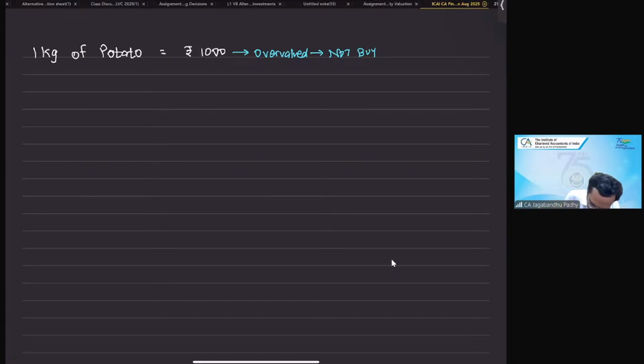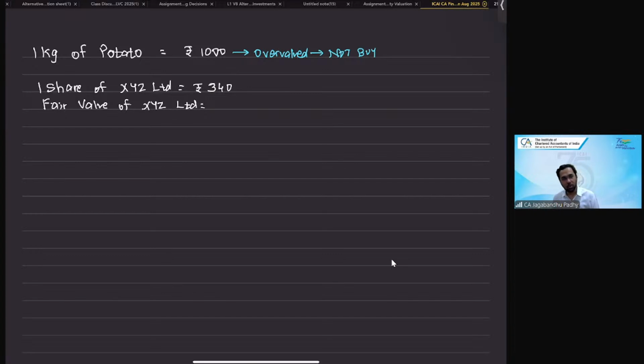So for example, if I say one share of some XYZ Limited, it's quoting at, let's say, 340. How do you decide whether I should invest in this particular share, or I should buy this share, or I shouldn't buy? For that, you need to compare with its fair value. So the fair value of XYZ, or the intrinsic value, or the value which should be in true essence, let us say that is rupees 300. So what will be your decision? Are you going to buy this share, or are you going to invest in this share, or you are not going to invest in the share?